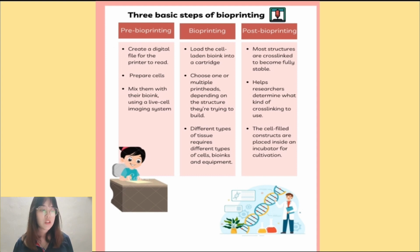Bioprinting. Researchers load the cell-laden bioink into a cartridge and choose one or multiple print heads depending on the structure they are trying to build. Developing different types of tissues requires different types of cells, bioinks, and equipment.